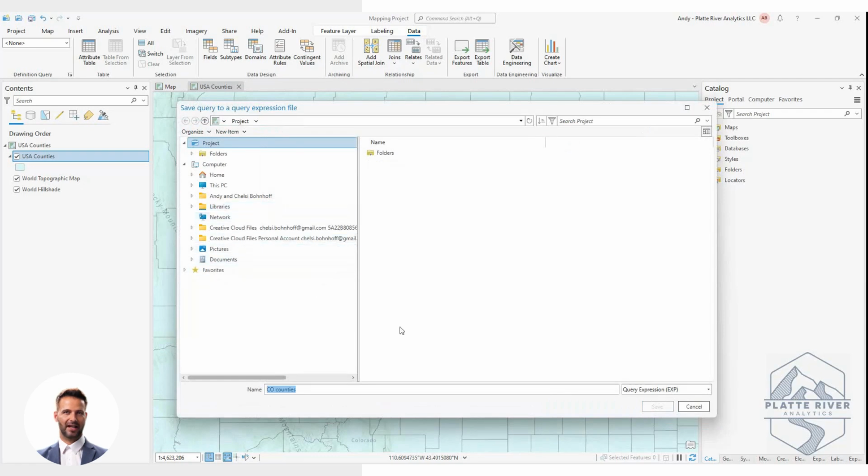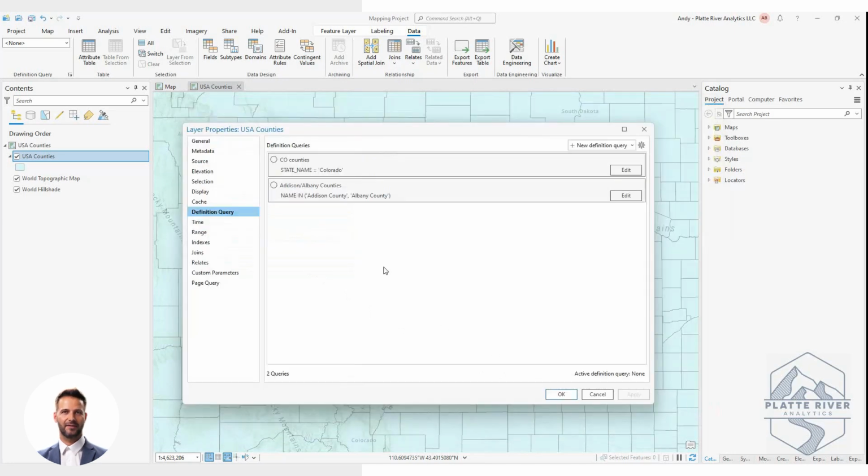Next is the save icon. This is a good way to share queries with colleagues, especially if they are super complex or you spent time building complicated expressions. It is also a good idea to save your queries, especially if you utilize them consistently and need them in multiple projects. The delete button is pretty self-explanatory, and we won't spend any time on that option.